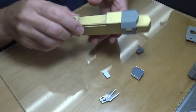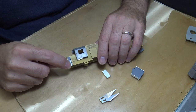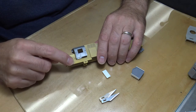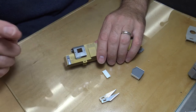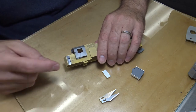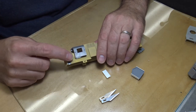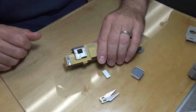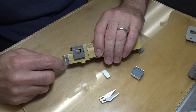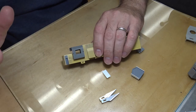All right, so the brake pump recess is in. It's been all sanded and cleaned up. So after I get everything deconstructed, I'm going to go over this with a little bit of primer gray to make sure that all of the joints are proper and there are no visible joints, put it that way.